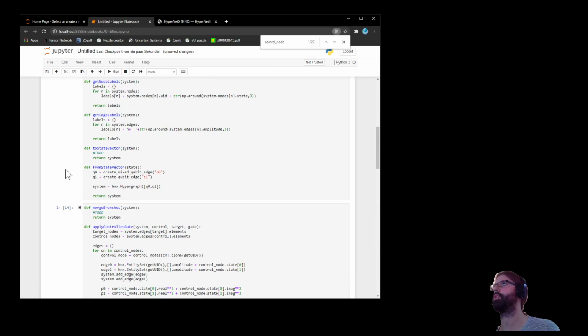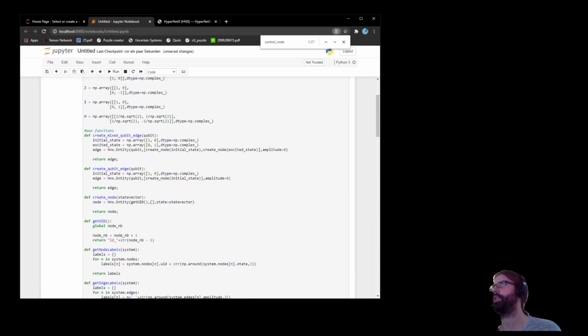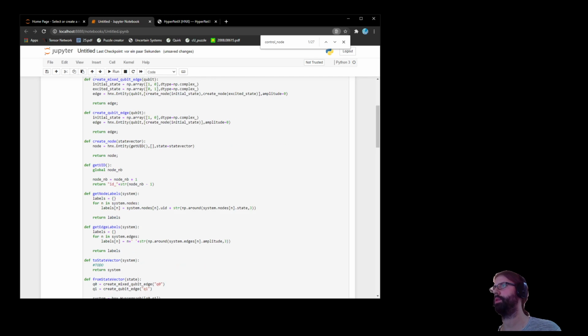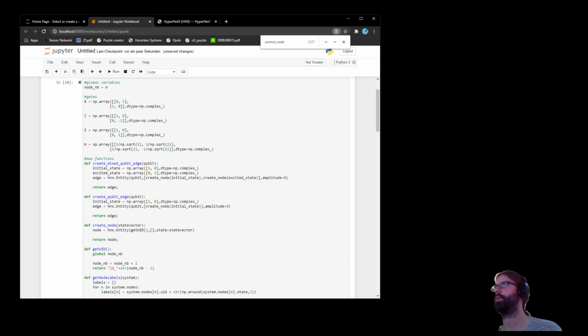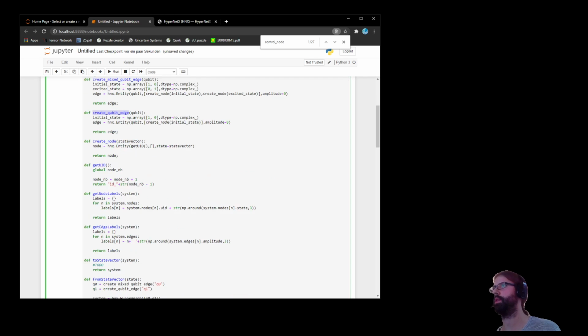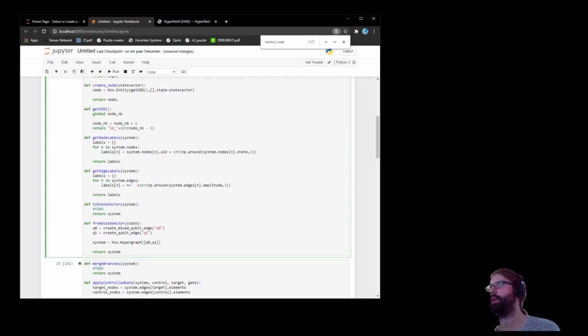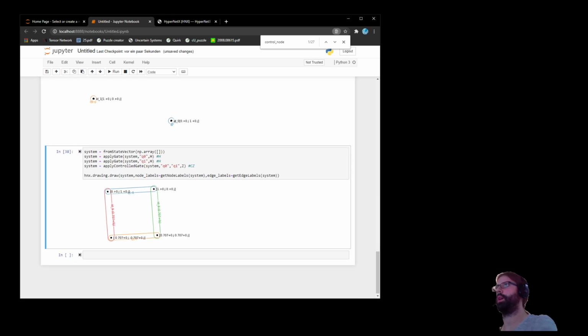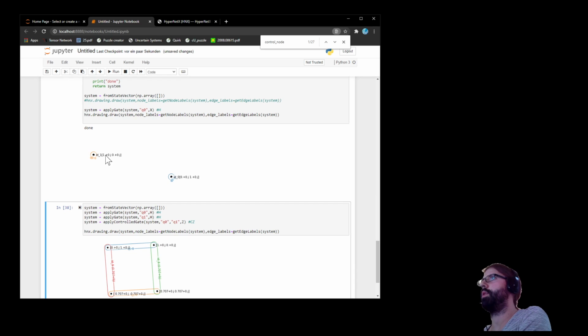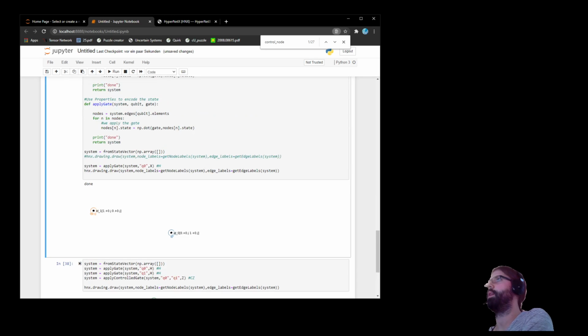Let's start from a proper initial state. So I want to create this. So we want to create a normal edge here. Okay, cool. So now we have 1 is in the state 0 and this is the state 1.